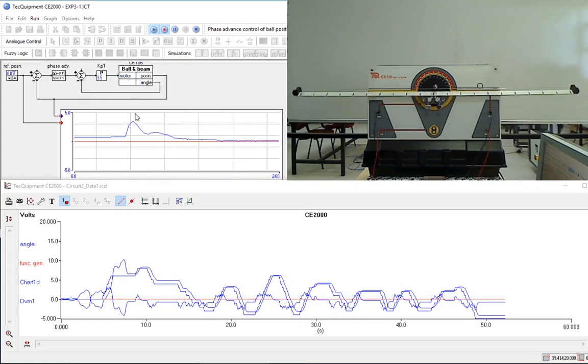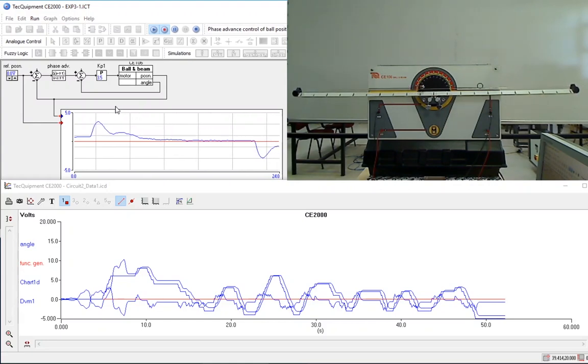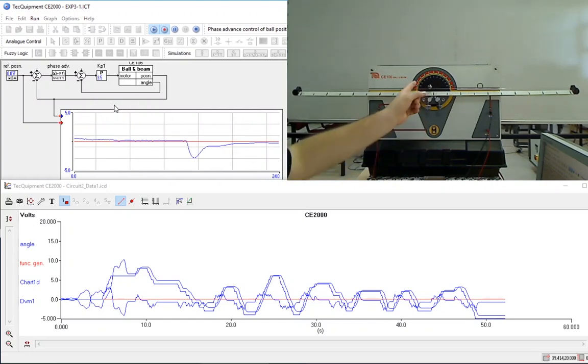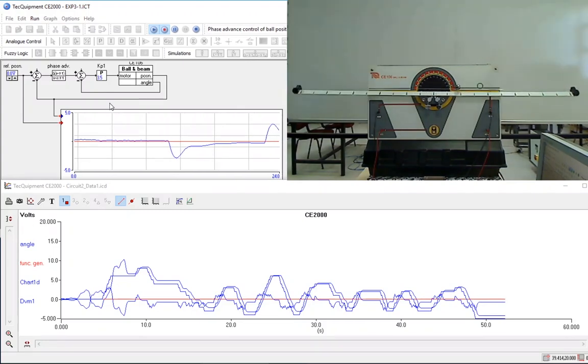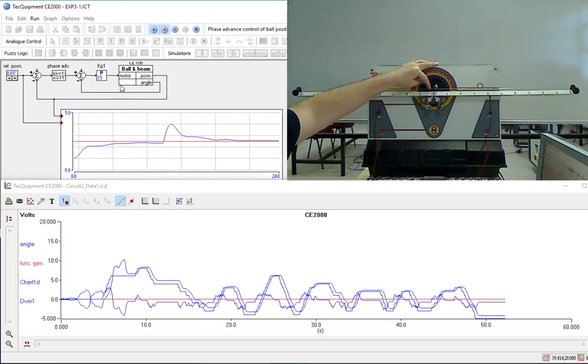Yes. Okay. Better. Okay, much better. Now we have fast response and better steady state performance.